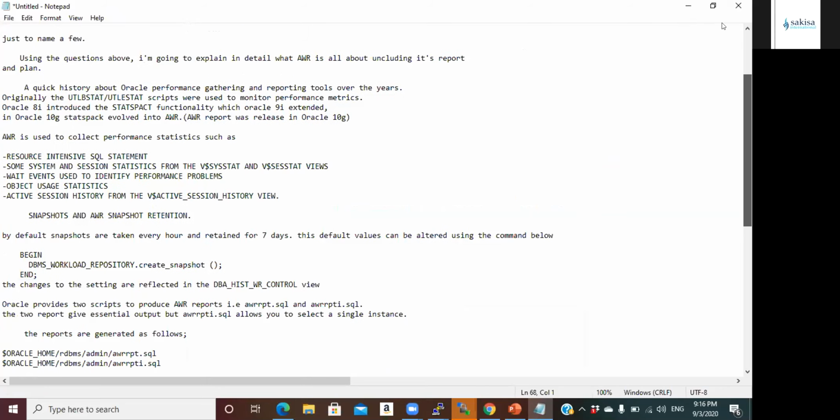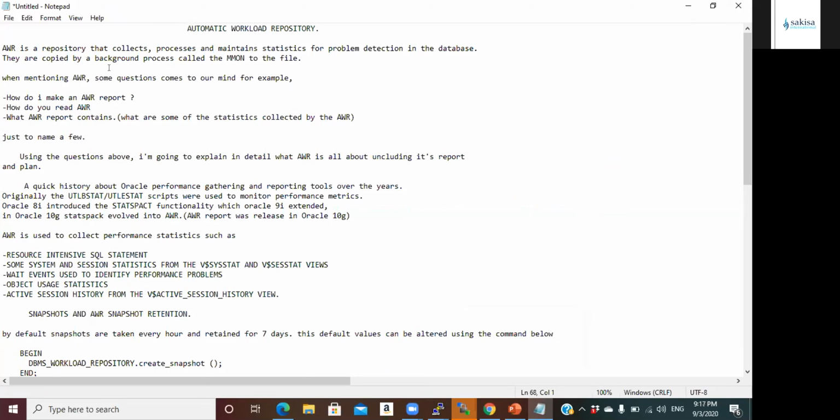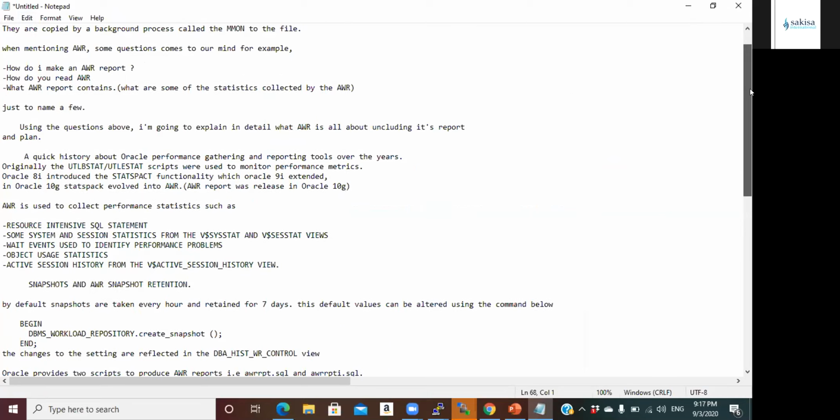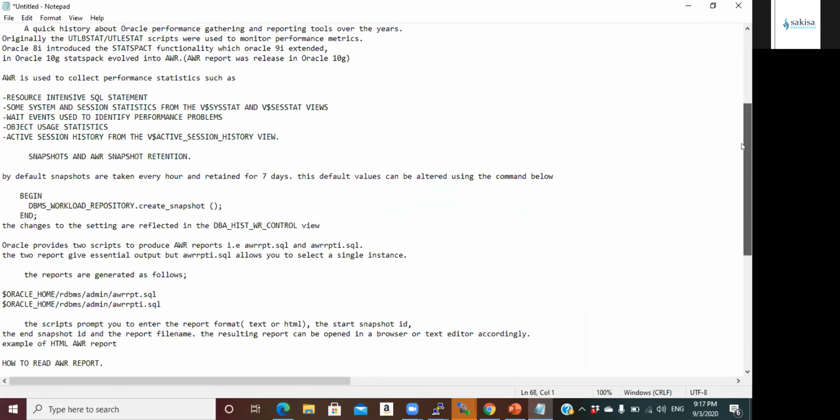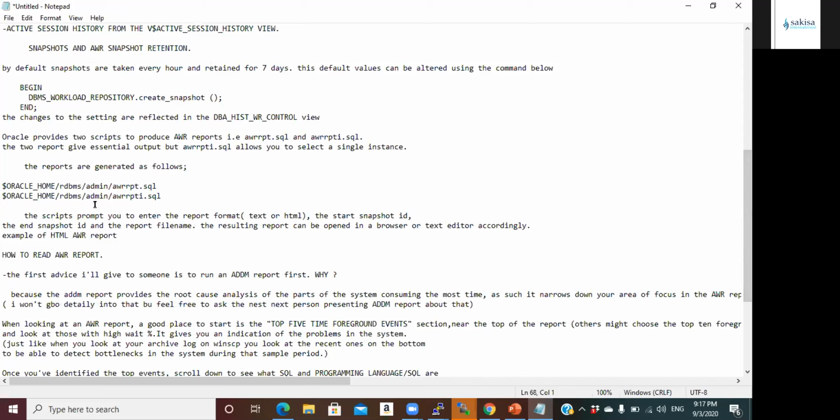This is my AWR report. This is my thing, these are my questions. This is where I started answering the questions. This is the command I'm talking about, by default changing the dates. If I want to report now, this is it. This is generating my AWR report, the command, like the SQL command.